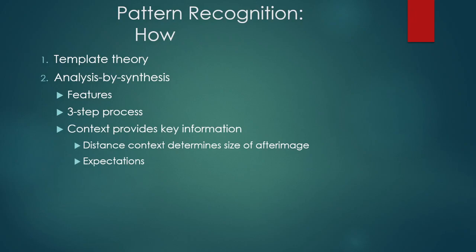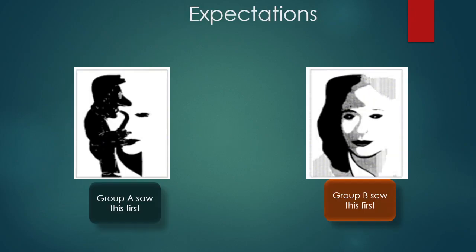Another aspect of context would be the expectations that you're holding. Sometimes when you're in a particular context, you expect certain things to happen. And when you're in a different context, you expect different things to happen. So if you're sitting in a college classroom, you don't really expect a marching band to come inside, right? You don't really expect that. And so if that were to happen, it would kind of take you off guard, and it would muddle your ability to understand what's going on. Those kinds of unexpected things can cloud our judgment about what we're experiencing. It can cloud our interpretation of the objects that we're trying to label. So expectations are a really big, important thing.